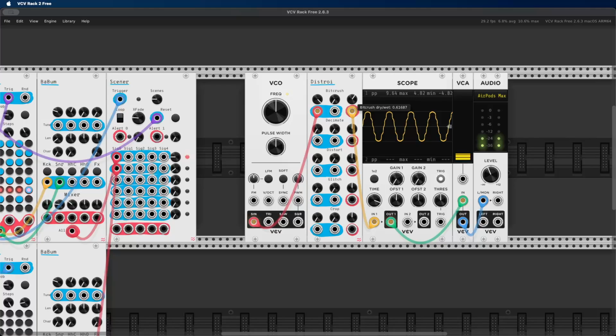And here you have dry and wet. If I put full wet, you can see that this signal was really bit crushed. If we put decimate, the effect is going to be similar. If we use distort, we're just going to have a really common distortion.